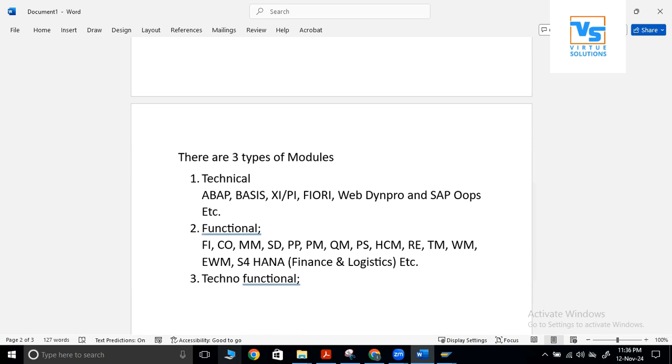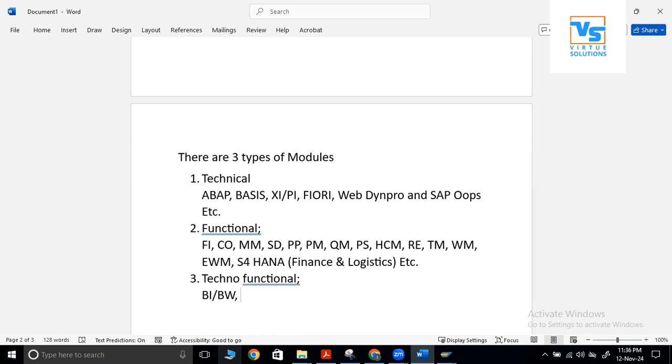Coming to techno-functional. Under techno-functional there are also a couple of modules like BI, BW. BI stands for business intelligence and BW for business warehousing.